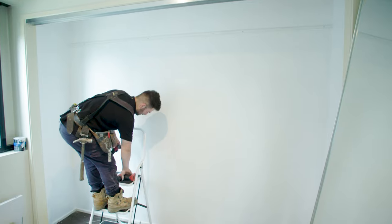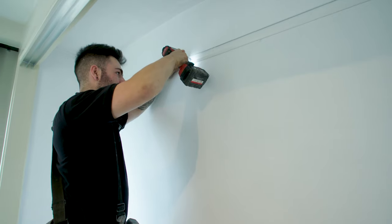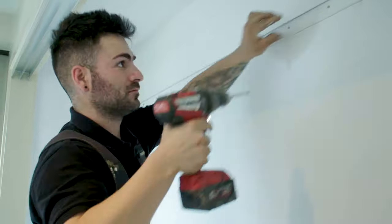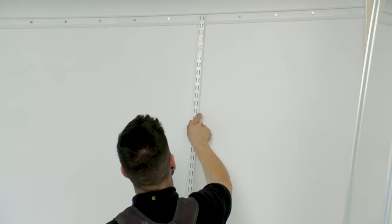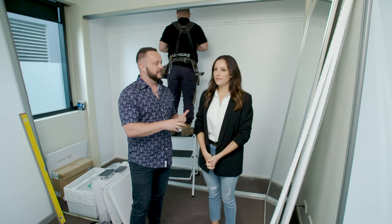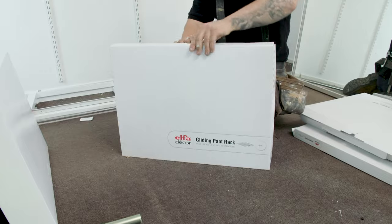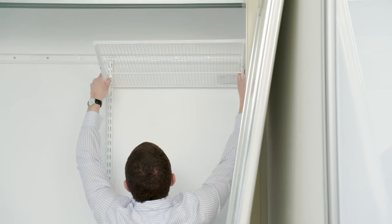If you're thinking about putting in a storage and shelving system at your place, you really need to think about starting from scratch. We've literally stripped all this out and now we're going to fit it out. You have to be strategic when it comes to storage — think about your wants versus your needs. Good storage has to be able to breathe, you've got to have great accessibility, and you've got to be able to adapt and change it as your wants and needs change.